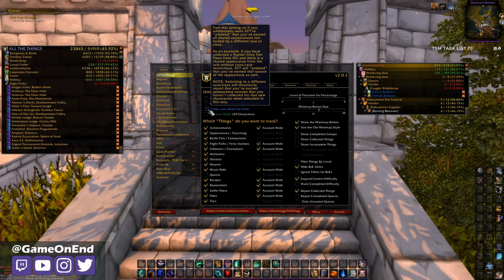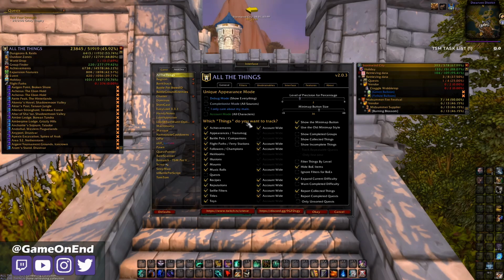So in some cases, if you learn, say, a chest appearance from a tier set, now that would only be available to the class that that tier set is available for. But if there's also that same appearance that's available on a BOE item and another class could learn it, say if you learn a hunter chest piece that's a tier set, but that look is also available from a green BOE item, and that would let a shaman be able to use that appearance, then you can dictate if you still want that to show as incomplete here.